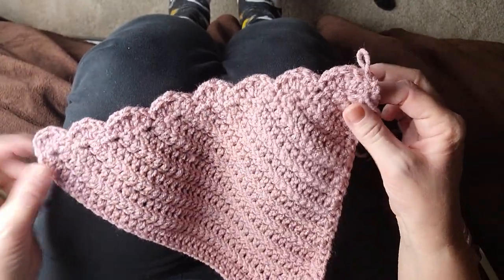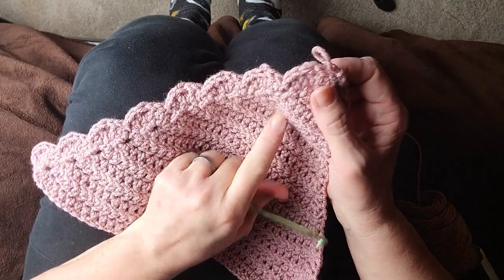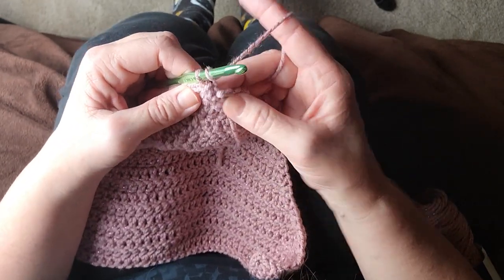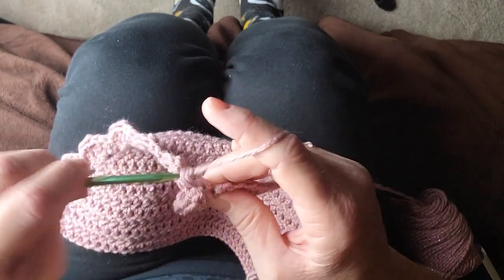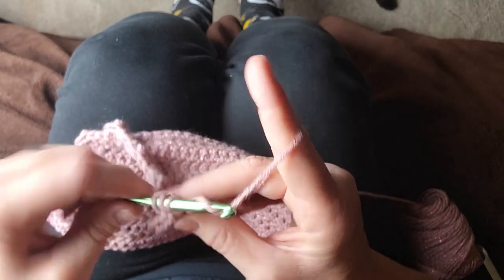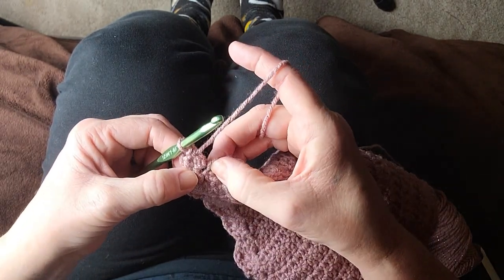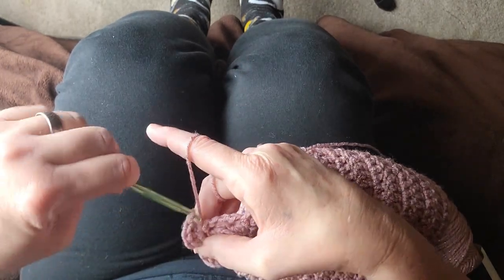All right, so I have reached the bottom, and I'll be honest, each time I do this, it's a little different. Obviously, I did a little different scalloped edge on this side, and I'm at the bottom here. Here's my working yarn. And I think I'm just going to work 3 double crochets into this stitch right here to create the bottom. Just a simple little one, and then I'm going to slip stitch into the same stitch, because that's what I did when I ended. I slip stitched into this stitch. So I'm going to slip stitch right here. Come on, go in. There we go.